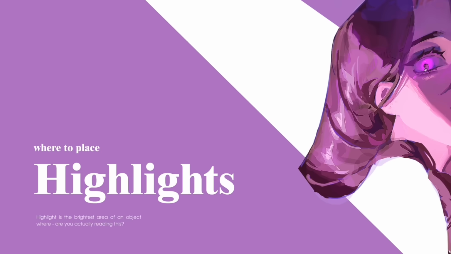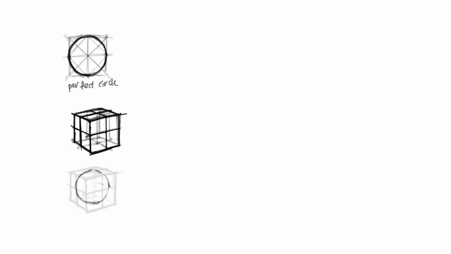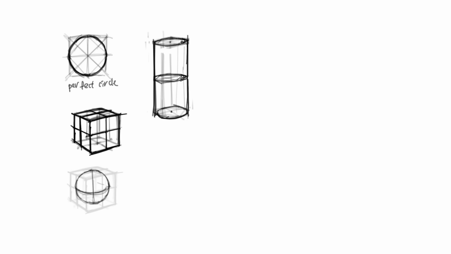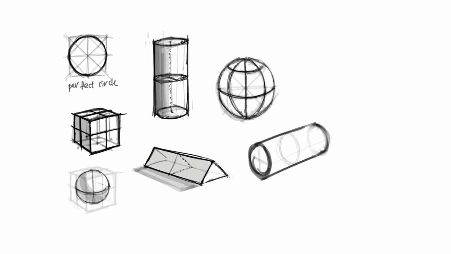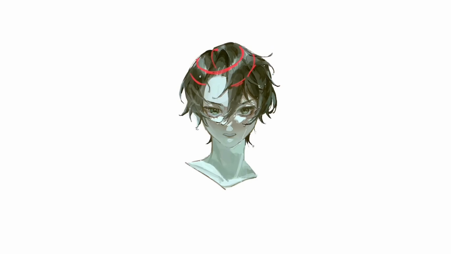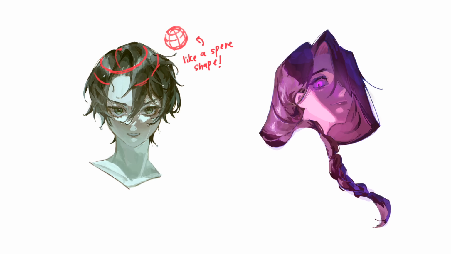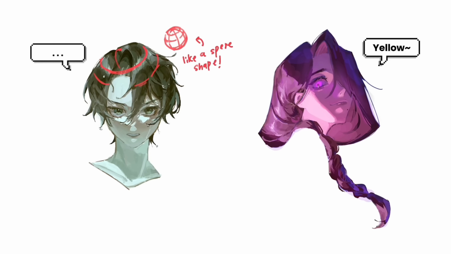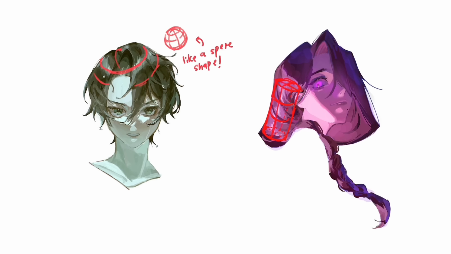Now for the highlight. There are multiple things to keep in mind. I'd say once you know your geometric shape, it is quite easy to know where to place them. For me, I follow the head contour, or I guess a sphere shape. Or when it is not on the head area, I still am able to associate the long hair as a shape such as a cylinder, and based on that, I was able to place my highlights without any confusion or hesitation.